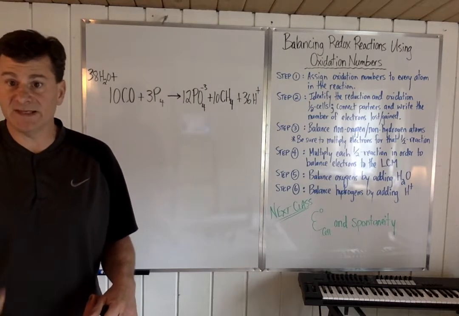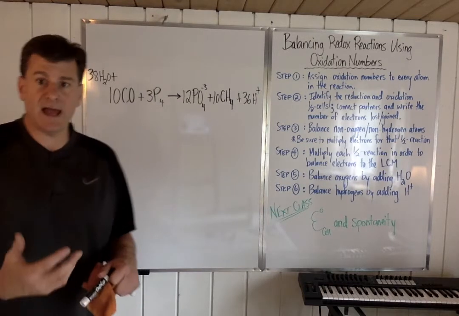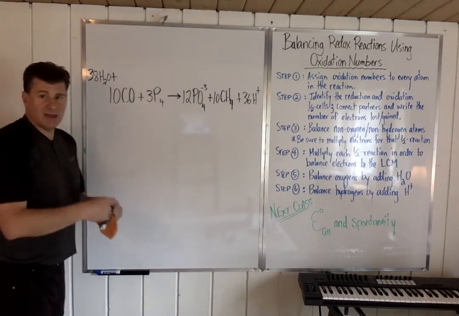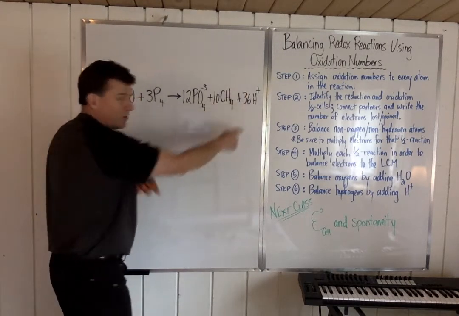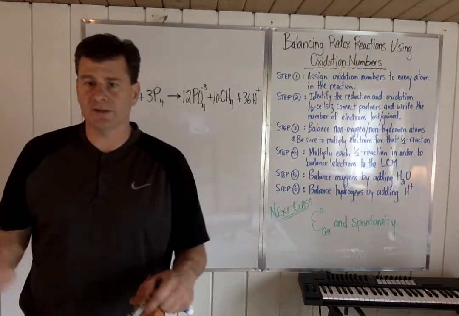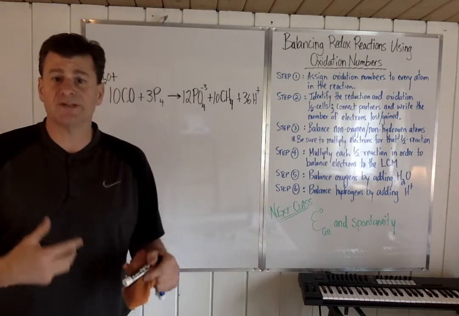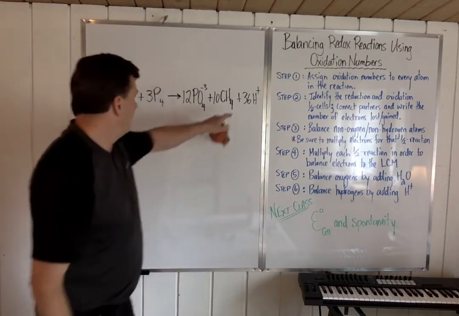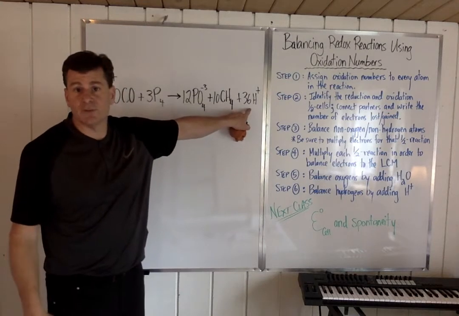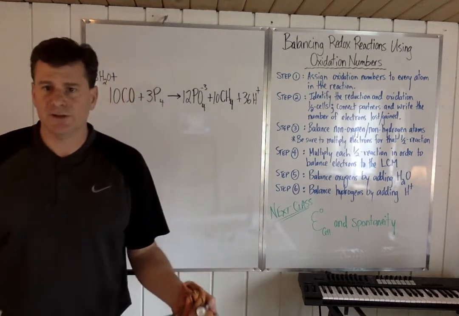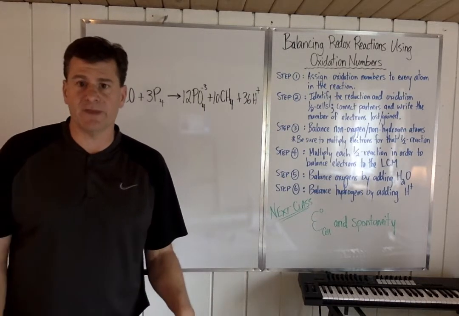If it was basic solution, I would then add 36 hydroxides to that side and this side. 36 waters would form over there. It would cancel this, and you would end up with 2 waters on the left-hand side plus 36 hydroxides on the left-hand side. And these H pluses would then disappear. So you convert to a basic solution from the H plus.